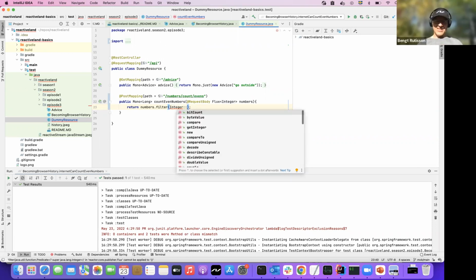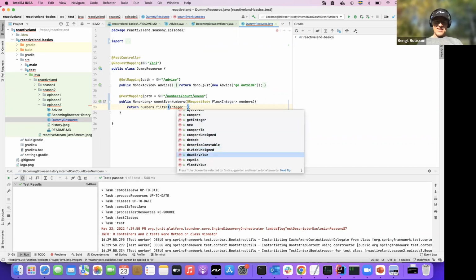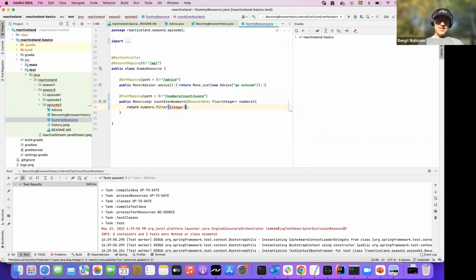What do we have? Float. Yeah. Should we do it like e mod 2 equals 0? Yeah. Should do it. And now it's not done.